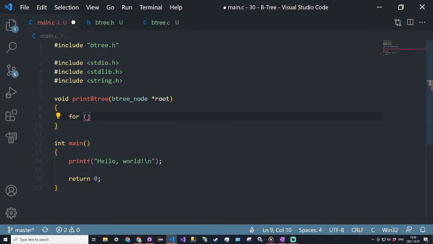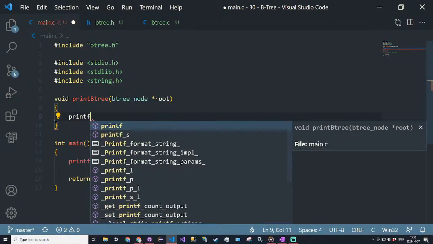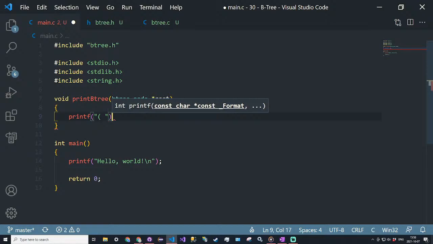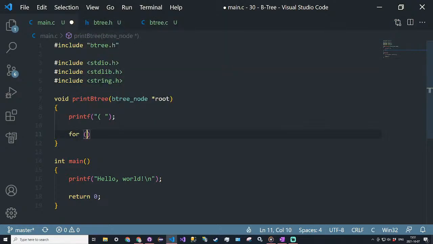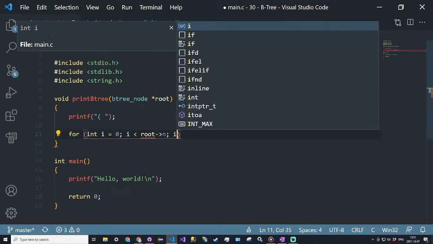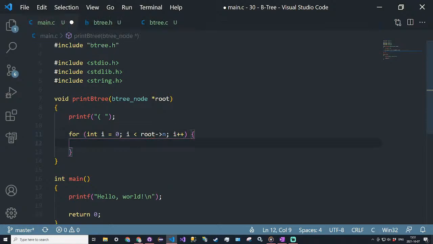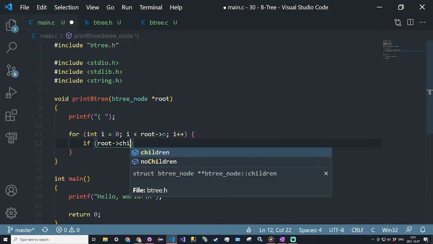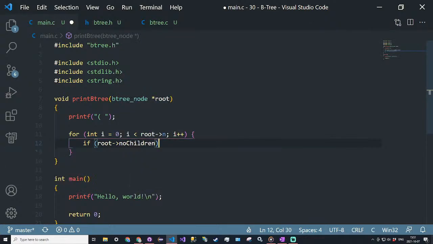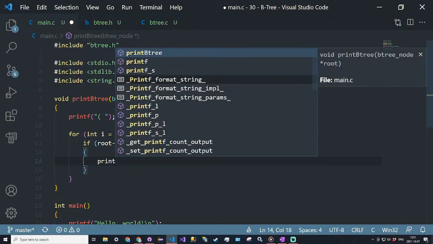Then we're just going to print out a parenthesis to indicate the start of a node. Then for integer i is equal to 0, i is less than root.n, i plus plus, we're going to print out all the children. So if root.number of children, then we're going to print out that btree recursively.